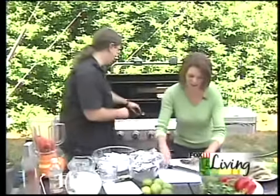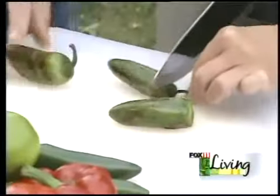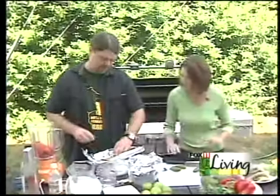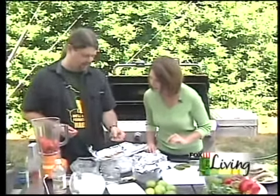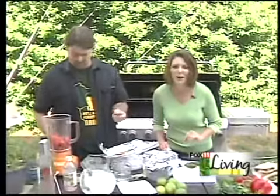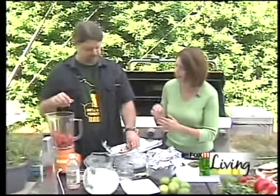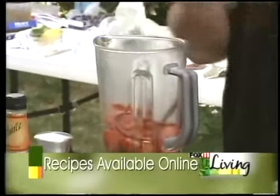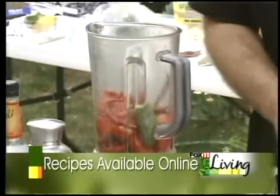We'll remove the stems off of these. You want the seeds out too? Nope — that's where all the hot is. We want spicy. Over here on the back of the grill, what I had going are chili de árbol. We just sort of pull these apart. We've roasted these so they break. You can smell them — they smell unbelievable. When you buy them from the store, you can't smell the bag at all, but a little bit of roasting will bring it out. You'll find these in the ethnic section of your grocery store in a bag. Throw the jalapeños right in — seeds and all, everything right in there.